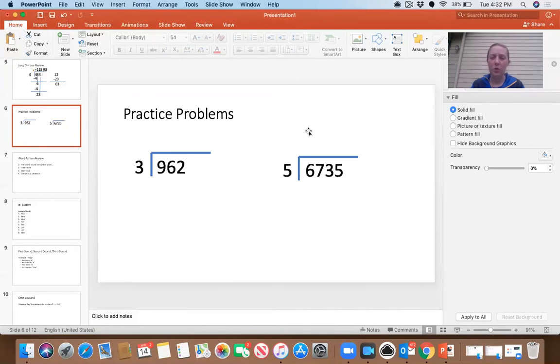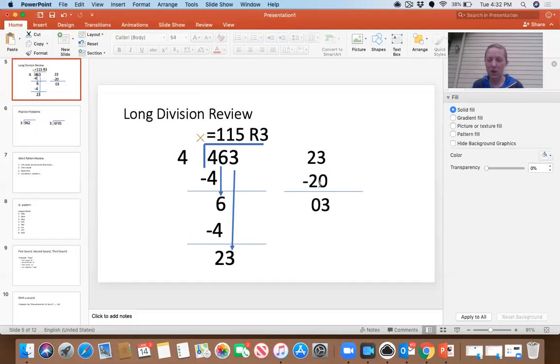So after you have done these two problems, I want you to go through it with your parents and check through it and see if you did all the steps. Remember, if you need help, go back and rewatch the video a couple times or pause it on the last slide after I've finished it all so that way you can see the finished product and look at all the steps after they've been done.